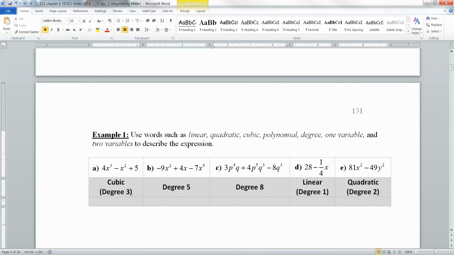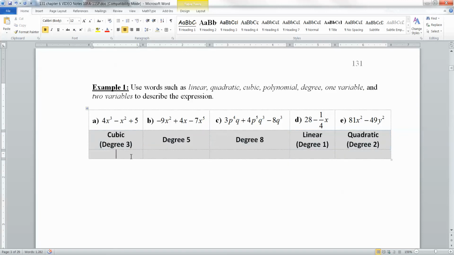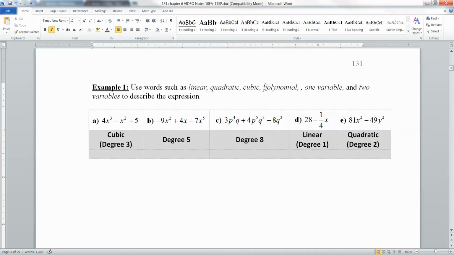All right. Now we know how to do all that. A couple of this was review, and then we got some special names for a few of them. All right, now we answered the linear, quadratic, cubic thing. That's really the degree. So this is kind of out of order. Degree, that's what all of those are.